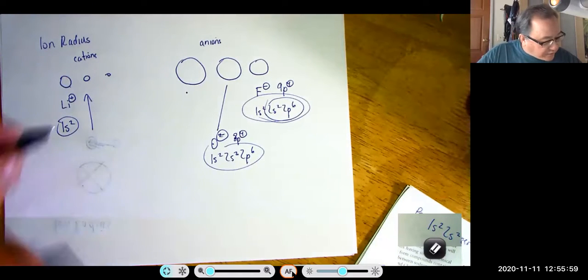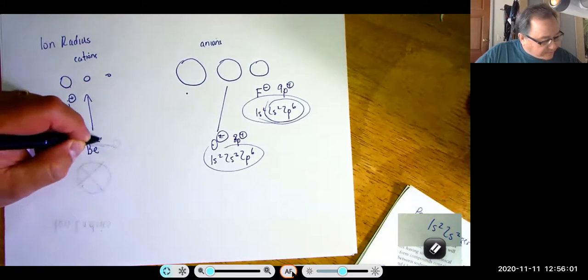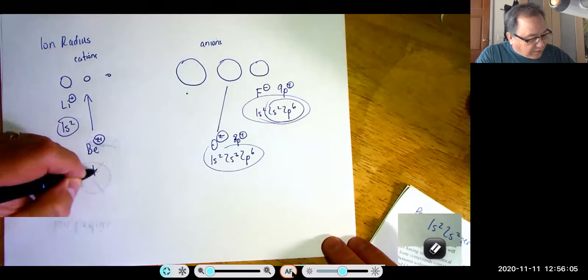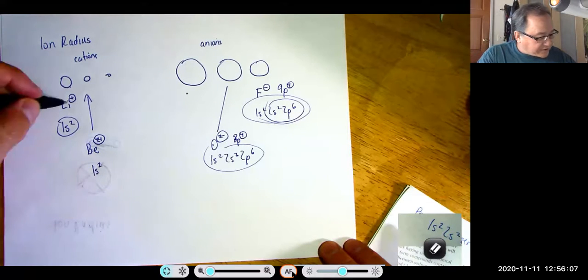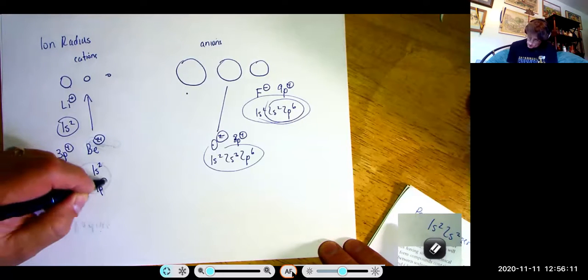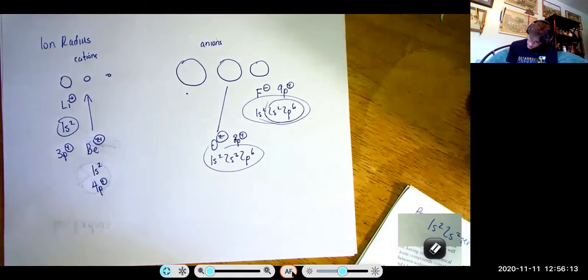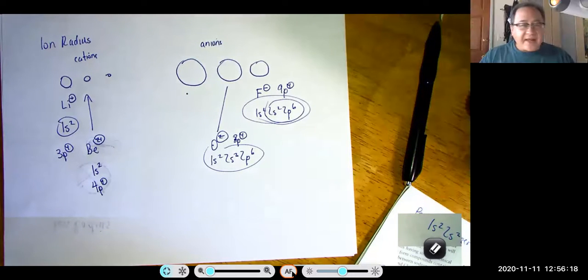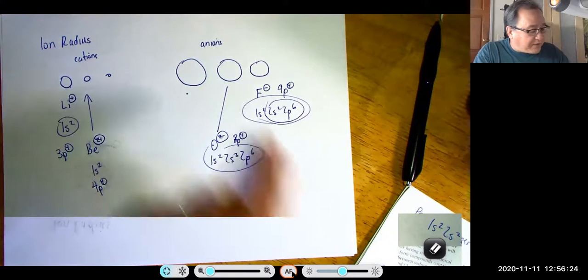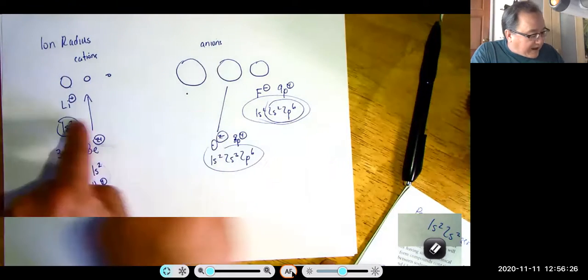And that's the same for lithium and beryllium. Why is beryllium smaller when it's still a 1s2? Well, lithium has 3 protons. How many does beryllium have? 4 protons. Okay. That band example really clears that up. So that's why they get smaller going to the right. But you also have to remember that anions will be bigger than cations because they don't have the same outer shell.